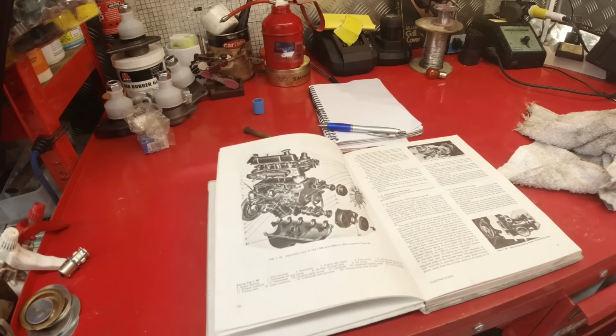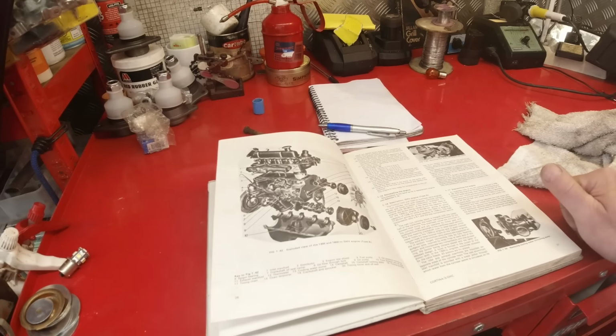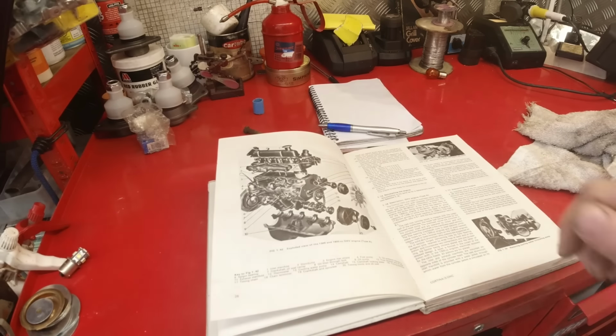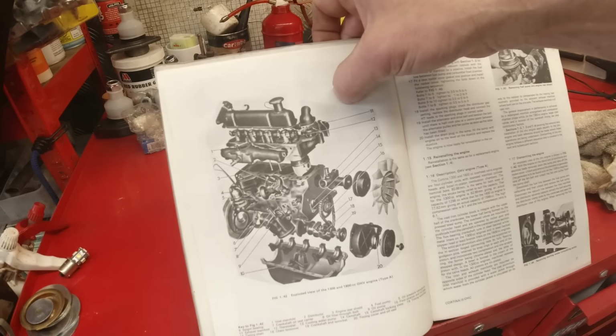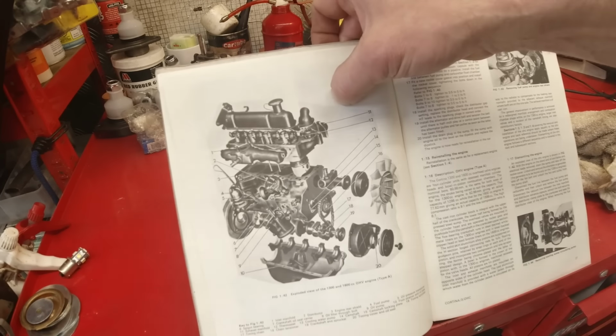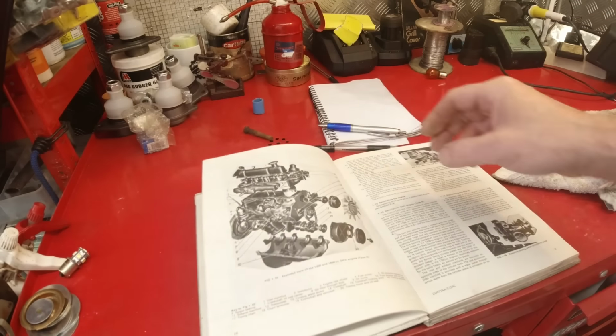I've got a blanket down, a bit of a Dolly Parton down on the floor, and then a box full of bits. I'll take you over to that in a sec. So there it is, our cross flow. Exploded diagram of the cross flow. All sorts of stuff I don't understand, but I'm sure I will.